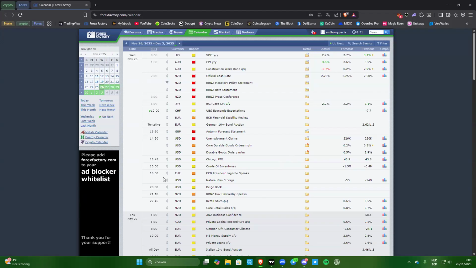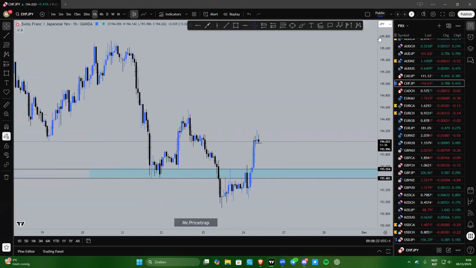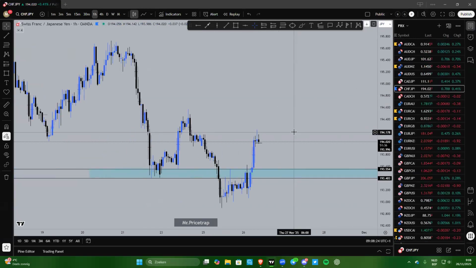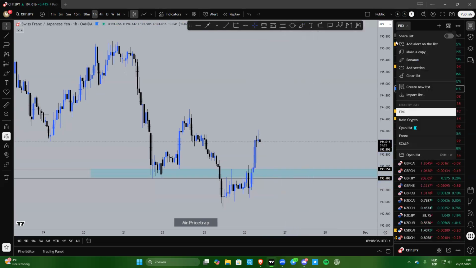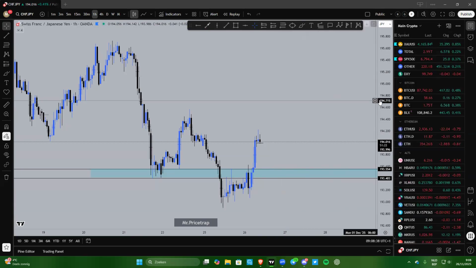I usually, if I see big news events, red flag news events, and I'm looking to react, I'm going to stay away. But if I'm already in trades, I just leave it. I just let the market do its thing. Maybe put myself risk free, take out some partials or something like that. But I just leave my trade alone because we have a very high chance that the market just gives volume and gives us that push that we want to see. All right. So yeah, be careful for news, but don't let it affect your trading too much.